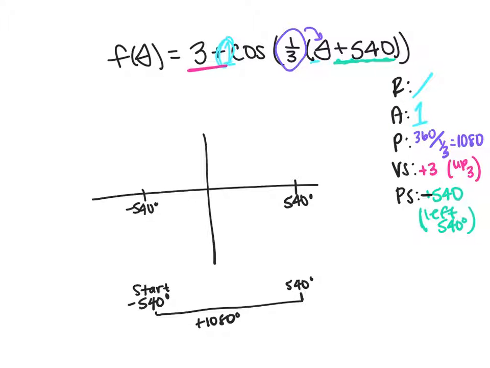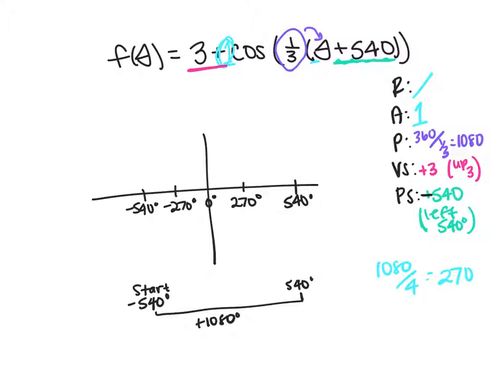We have to divide that up into 4 spots. So in this case, you're going to figure out kind of how far each tick mark goes off to the side. Write off to yourself our period's 1080. To divide that into fourths, we get 270. So that means every tick mark is going to move 270 degrees. Negative 540 plus 270 is a negative 270. Plus another 270 is 0. Plus another 270 is 270. Plus another one is 540. So we have those labels.